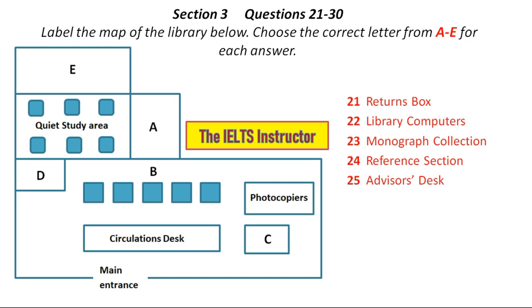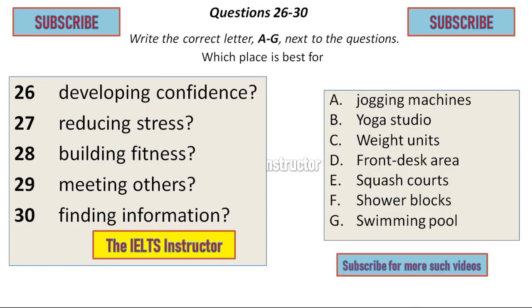Yes, good idea. Before you hear the rest of the discussion, you have some time to look at questions 26 to 30. Now listen and answer questions 26 to 30.